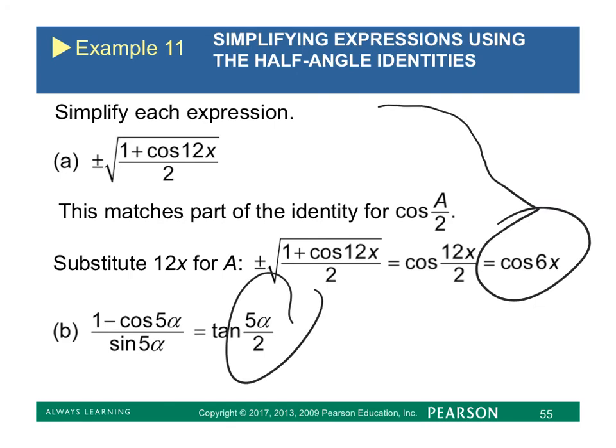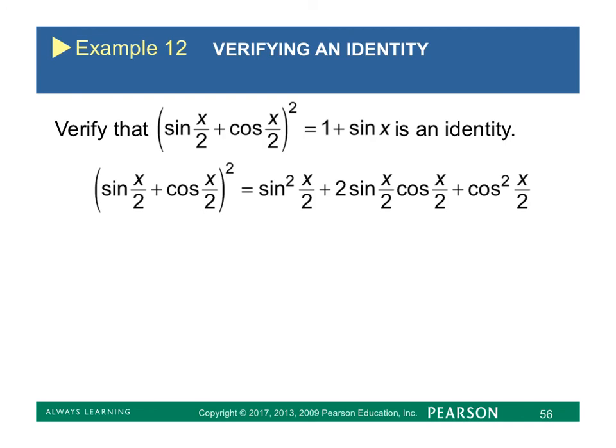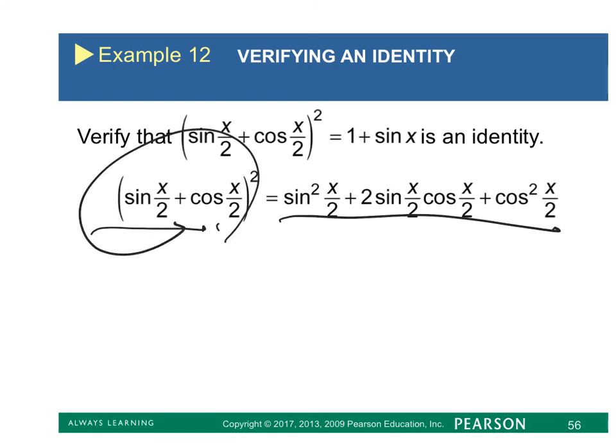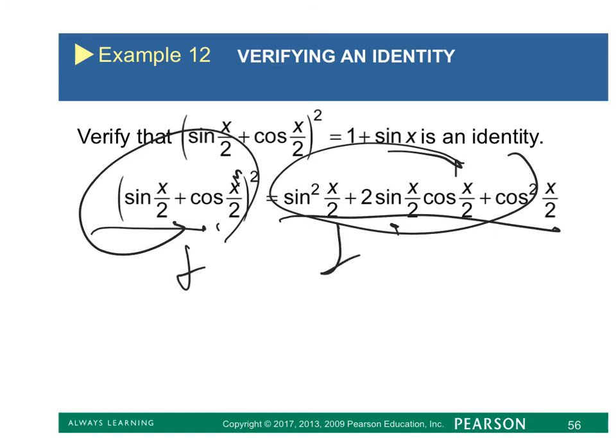Oh, I just realized I did. Problem? Holy cow. What, that wasn't the last. Another, oh, we got to verify. Okay, we have to prove that this side is equal to this side. There are 3 ways to do it. You could play with this, keep simplifying it till it gets to this, or you could play with this, try to turn it into this, or you could simplify both sides at the same time and see if they ever are equal. Choose your own poison.